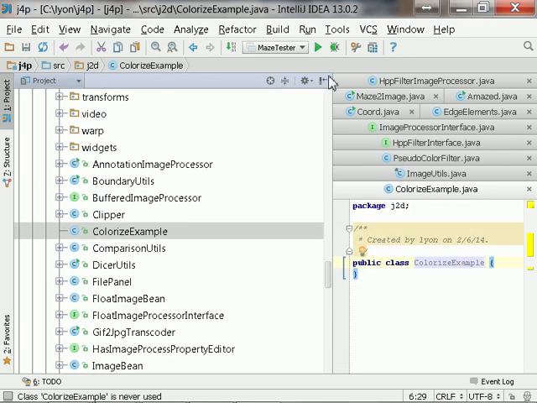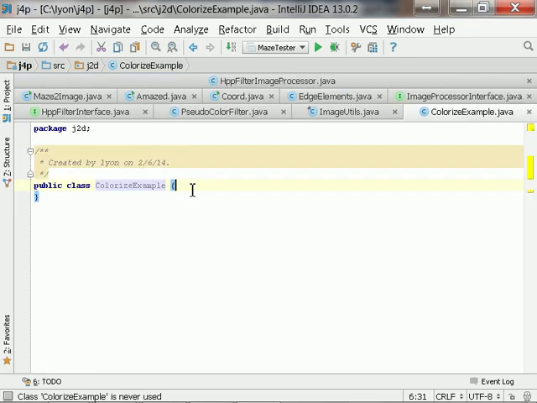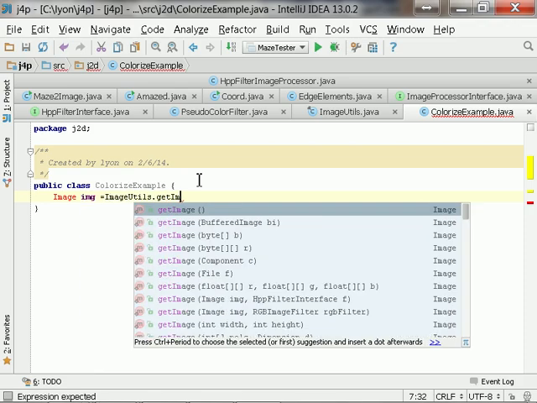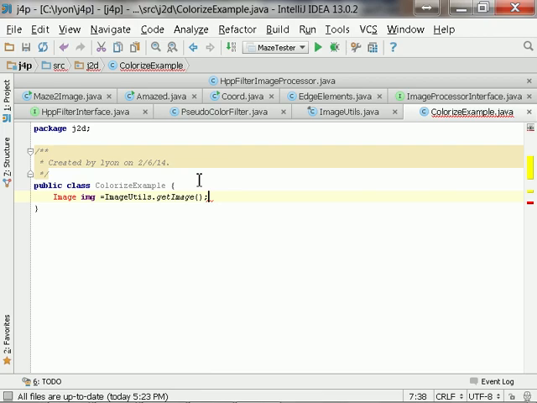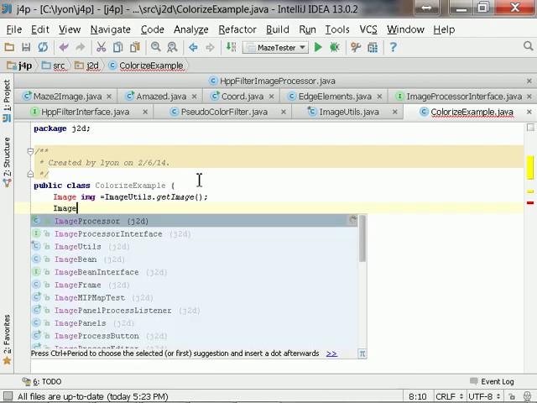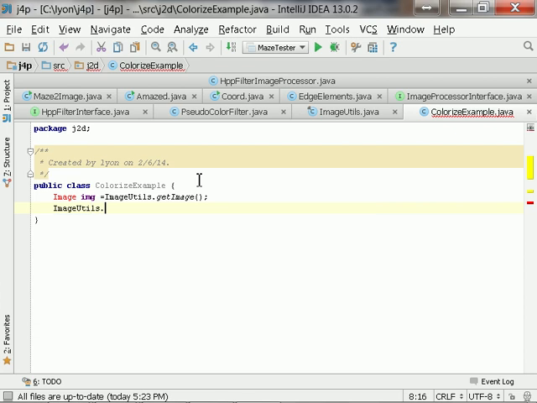And for my little example, what I'll do first is I'll get an image, and then I'll display the image. Image utils dot display image, and we'll give it a name.